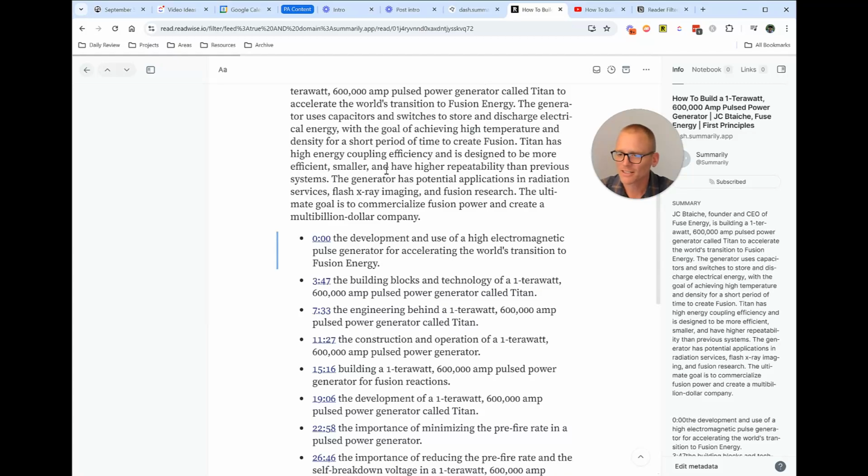So hopefully this is helpful to you as far as using RSS feeds, getting summaries, getting timestamp summaries, and using that with Readwise. Of course, there's other things you could use this with. Anything that plays well with an RSS feed is going to be a great way to do this. And with Summarily, as you saw in this video already, you can get email summaries delivered to your inbox. That's another method: perhaps you could pipe that to other places, or you could just use your email inbox as a place to stay up to date with your YouTube videos.